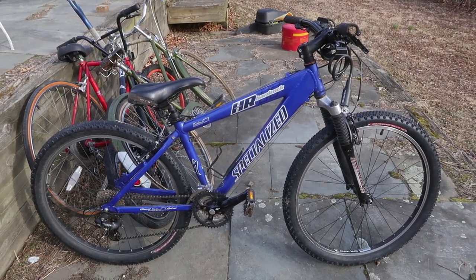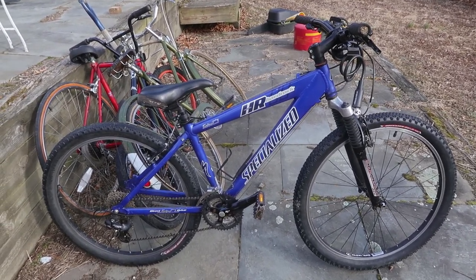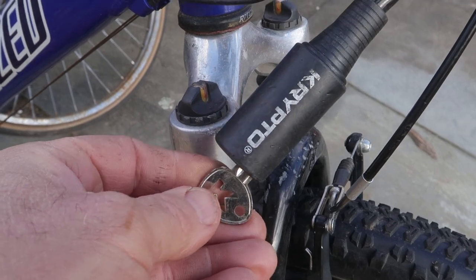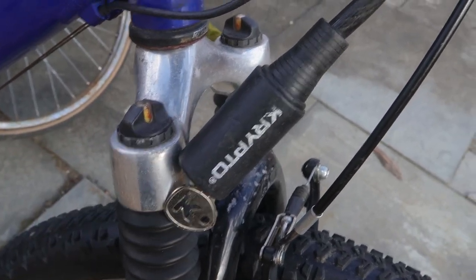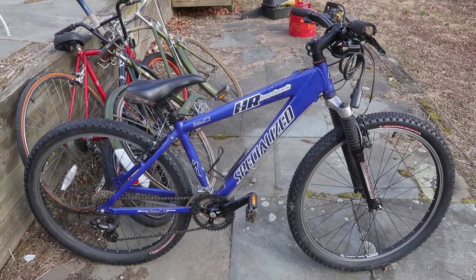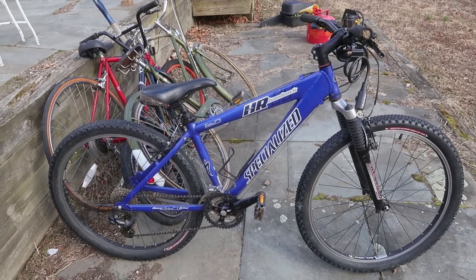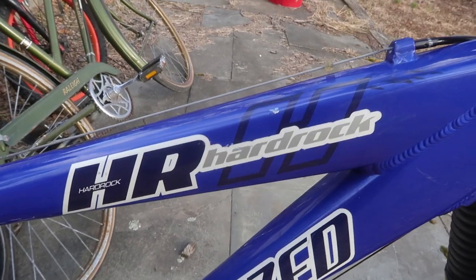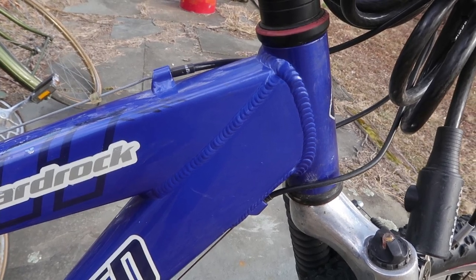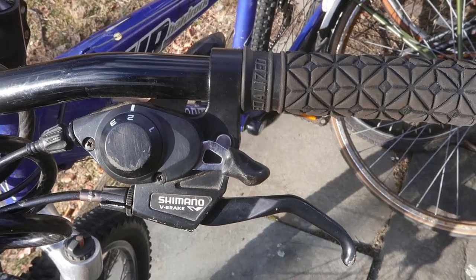I guess we'll start with the least interesting bike. And even though it's the least interesting, it's still a pretty nice bike. This thing has something I've never found in 20 years of looking for old bikes at garage sales and flea markets, and that is a cable lock that still has the key in it. They always have a cable lock — I usually have to cut through it with wire cutters, but not on this one. They were nice enough to leave the key. So this is your typical burly looking off-road mountain bike — it's called a hardtail, no suspension in the back, suspension fork in the front, 26-inch wheels, which are apparently really passé. This is called the Specialized Hard Rock. People always want to know how many speeds these bikes have — I guess it's got 24, because that says 8 and that says 3, and 3 times 8 is 24.